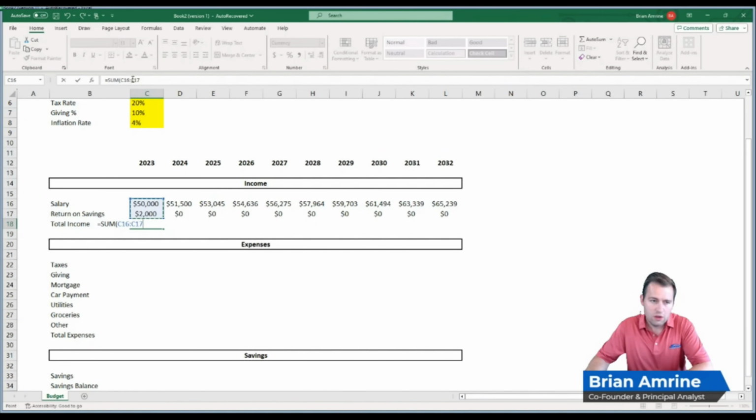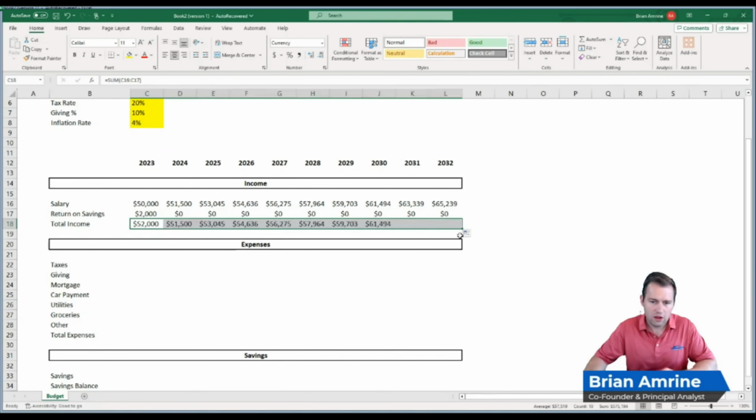You end up with a colon that shows from this cell to this cell, we want to select all of those. So same sum function we were using before when we used commas, but now we're using colons, a colon to select a range of cells. So that's an especially efficient way to calculate a sum. We do that. See what happens when we go to the bottom right of the cell, drag over. Looks good. I'm going to double click here. Yep, it scrolls over and adds the salary and the return on savings for that row.